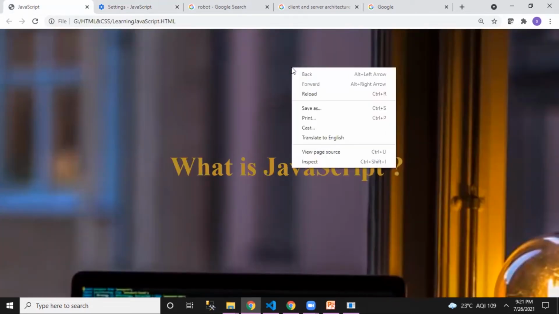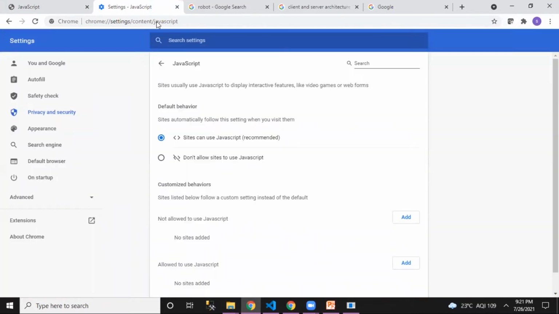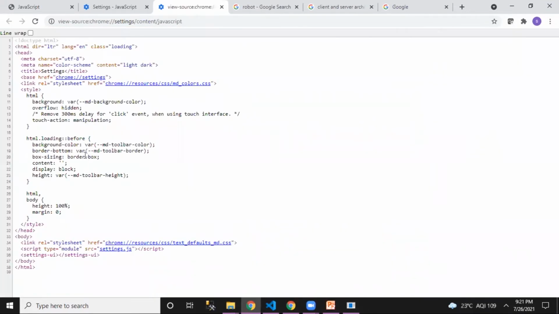And also, if I have to see JavaScript on this particular page, I can check it simply by right clicking and choosing view page source. When I view page source, you can see all the HTML and CSS and scripting. JavaScript is written over here, which is required for that page. And here is my JavaScript written.